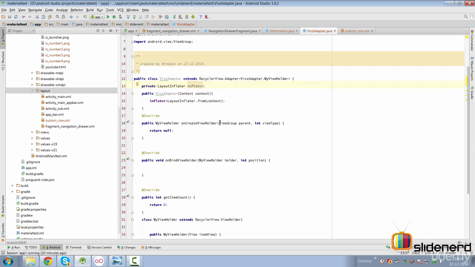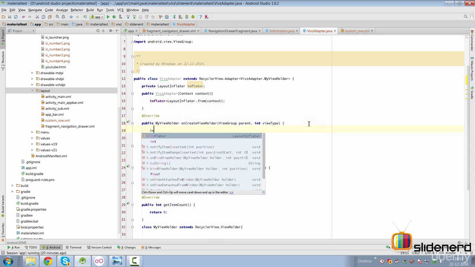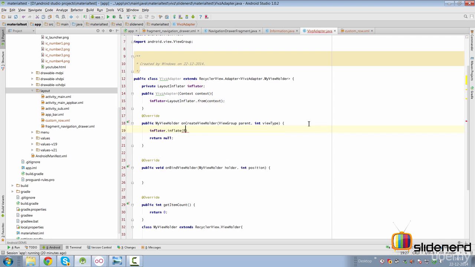So here I can go inside our onCreateViewHolder now, and I know that every time a new row is to be displayed, the onCreateViewHolder is going to be called. And I'm going to simply go here to the inflater and say inflater.inflate(R.layout.custom_row, parent, false). Now at this point, if you're wondering what these three arguments are and why we are writing it this way, be sure to check my video called the layout inflater on my channel. It's right there on SlideNerd, youtube.com/user/SlideNerd/videos. Now this needs to be stored inside a view over here.